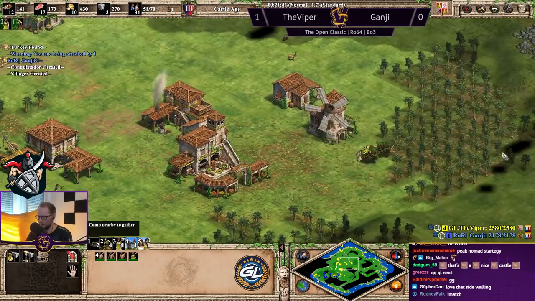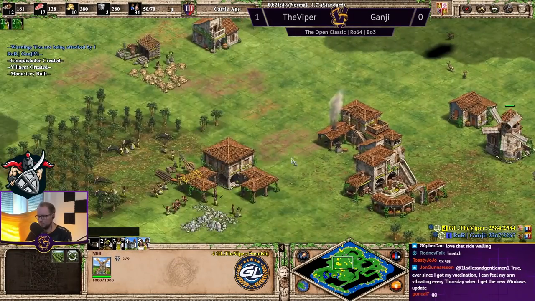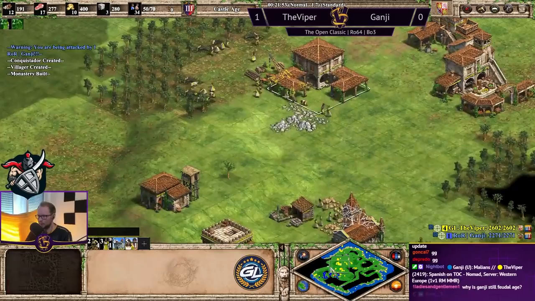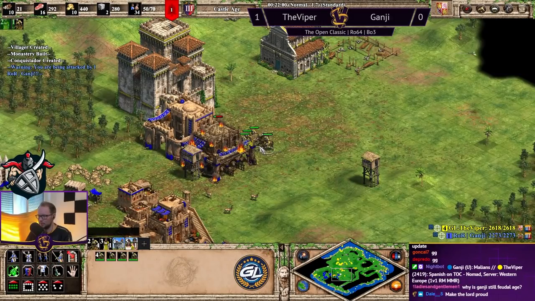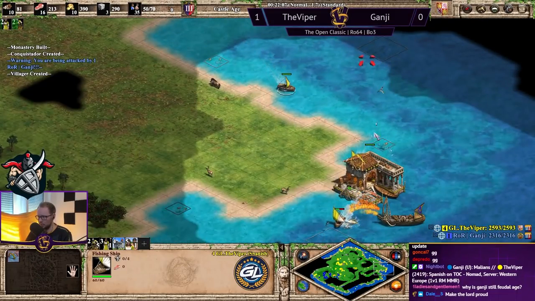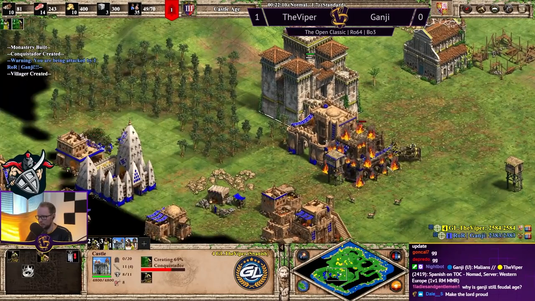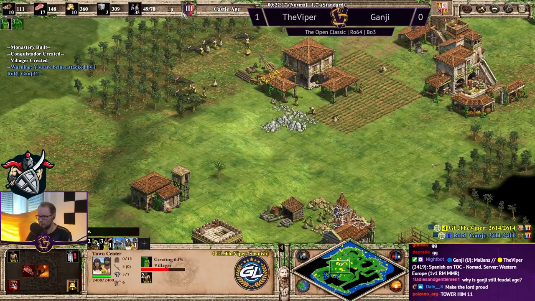That's not that town center. I changed my mind. I did heavy plow, I haven't made a single farm yet. That's fine, I don't really care about the water anymore. My game is based on this pressure on land.